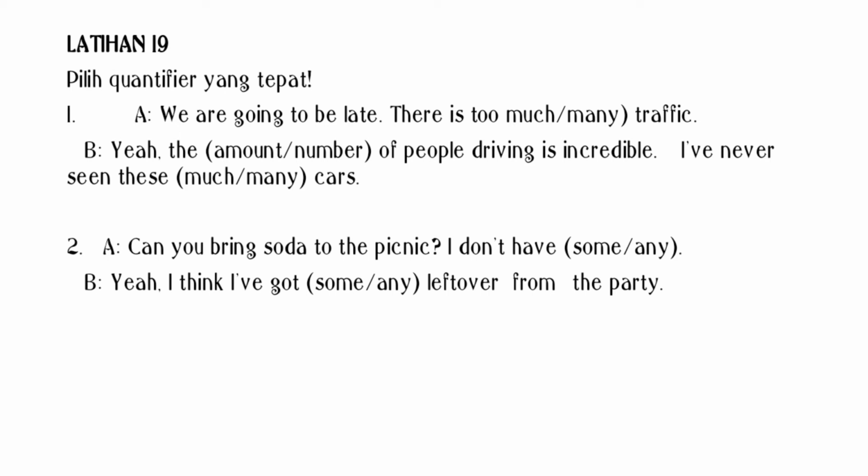Just recognize or classify first what noun it is, whether it is countable or uncountable, then it makes it easier to decide the proper quantifier for that noun. Next, B: the amount or number of people driving is incredible. The noun is people. People is a countable noun, so the answer is number, because number is for countable nouns, amount is for uncountable nouns. Now, I've never seen this much or many cars. Cars is a countable noun, so the answer is many.